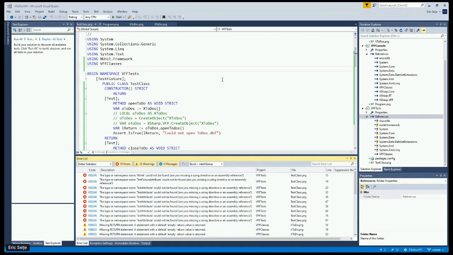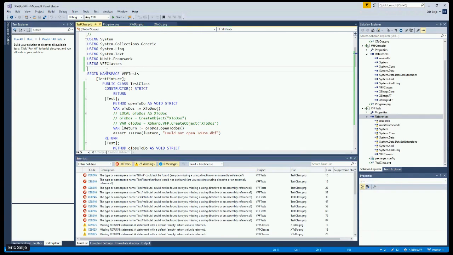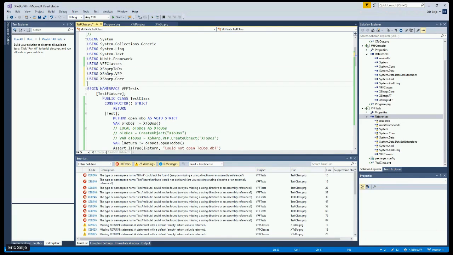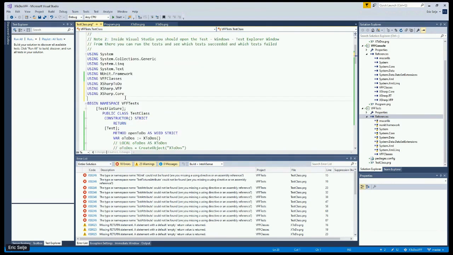Let's see here. The other thing I need to do, which I didn't do, is I need to add references to the XSharp stuff as well, because it is using stuff that's in XSharp in addition to my classes. So that needs to be up there as well.